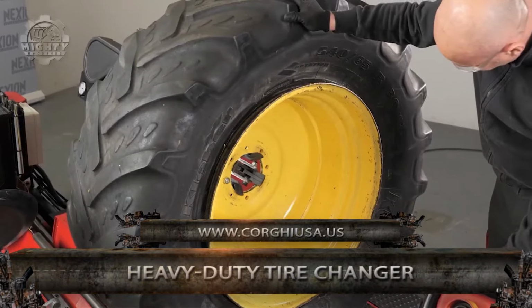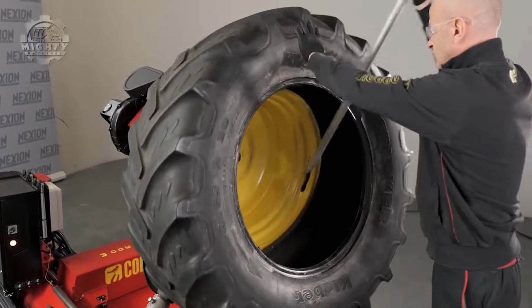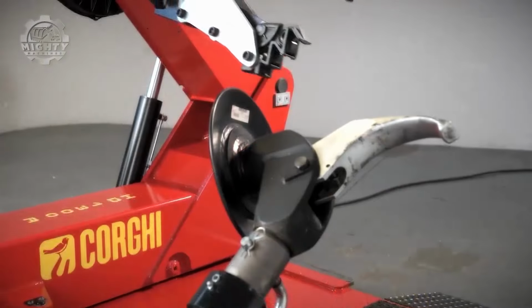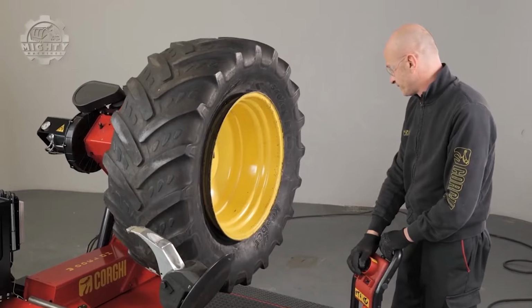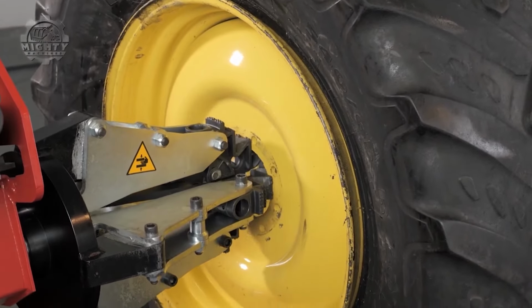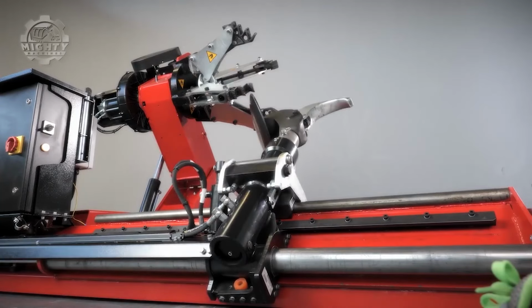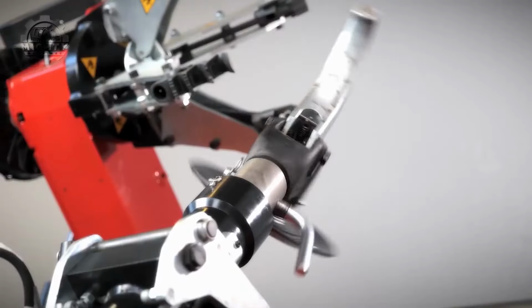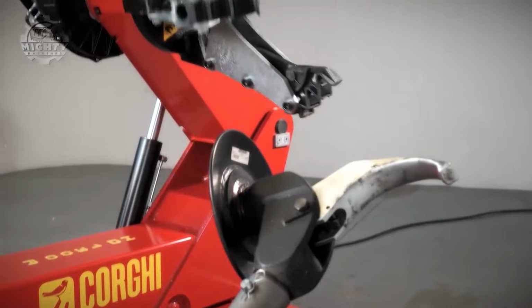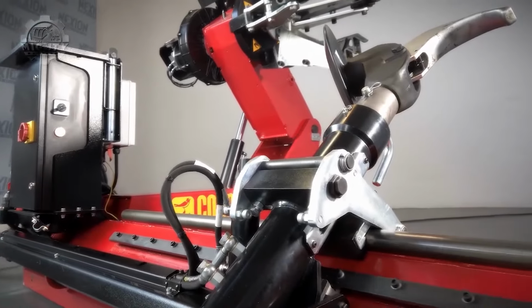Tire changing can be a difficult task. Good thing the HD1800 Hydrris is here to help. It's a heavy-duty tire changer from Corgi USA Incorporated that promises to offer solutions in the aspect of oversized tire changing. By combining robustness and simplicity, the HD1800 Hydrris is sure to meet all customer needs. Through using this, the risks of demounting the wheels of agricultural earth movement or deforestation vehicles are eliminated, which makes the job a whole lot easier, simpler, and more efficient.